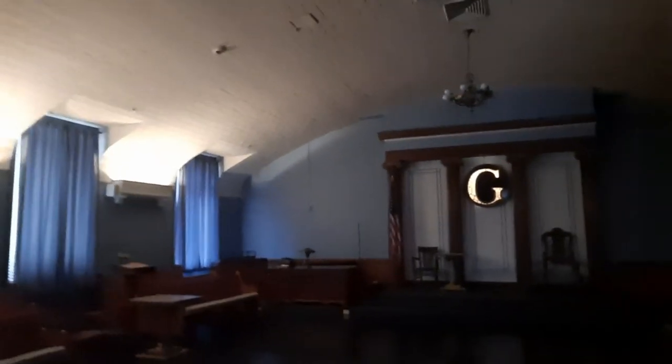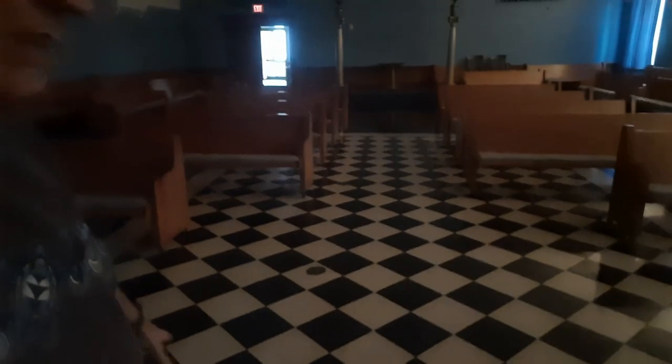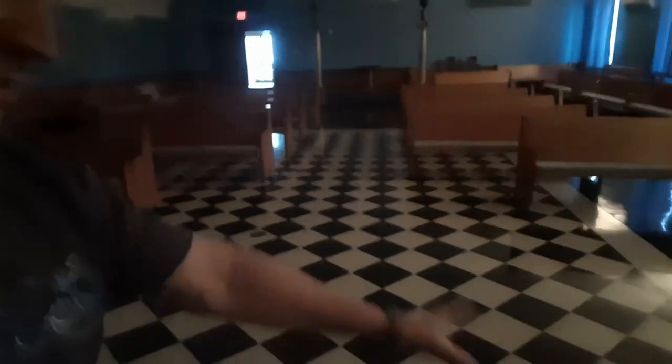This is Scottish Rite here — you've got your Scottish Rite logo, your York Rite logo, and the Commander logo. This would be where your Junior Warden would sit. They could definitely use it for a lodge — it's set up perfectly, with your columns down here in the west. You can see a Star of David up top on the chandelier. Here's where your Master would sit. Nice flooring — there's another lodge in Columbus that has a similar floor but with carpet around the edges; this one is tiled throughout.